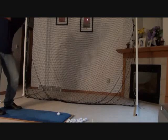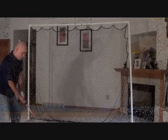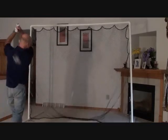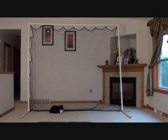Golf net, golf net. Golf net is so awesome, I made it all myself. You can play golf in your living room. The golf net stops the golf ball, it's the golf net.